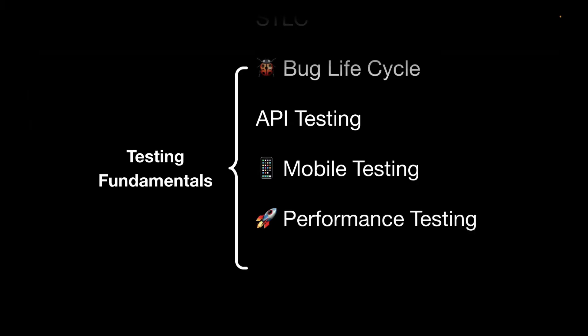Performance testing is again very important. For events like Black Friday sales, you need to test for heavy load. For example, if you normally expect 100 users but during a Black Friday sale you might expect 1,000 users, you need to test whether your application is actually scalable for that kind of load. If 1,000 users try to access it at the same time and it crashes, that's a problem — so we need to do performance testing.